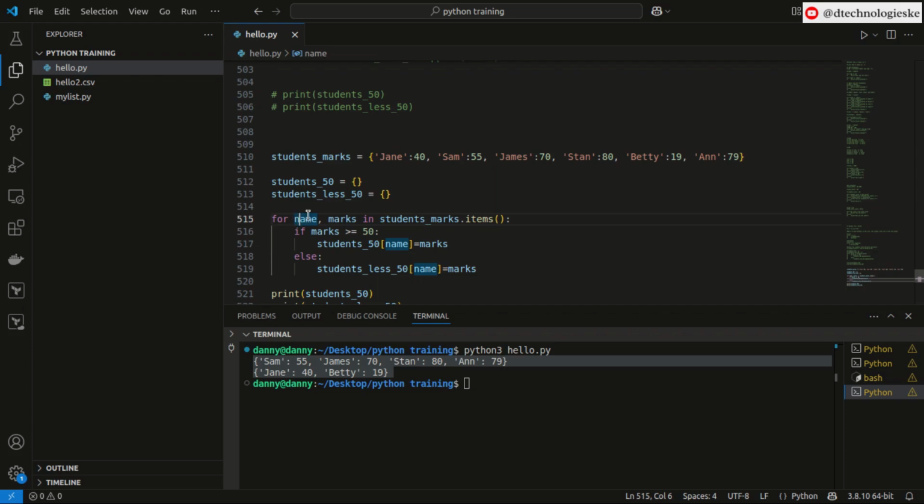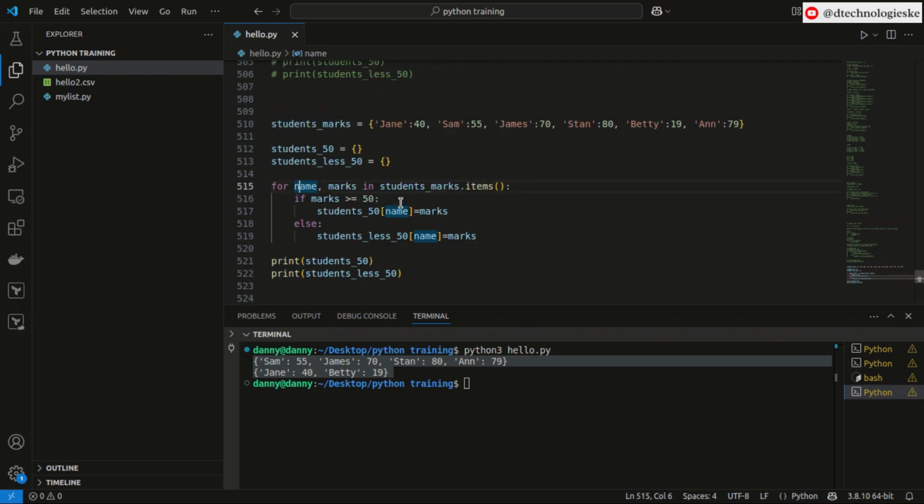It's only that we used these two because to us they make sense, the keys being the names and the marks being the values. Then we talk about students.items. As you have seen, we tried to print the different elements after doing the for loop. So again, we have still not yet answered this question.